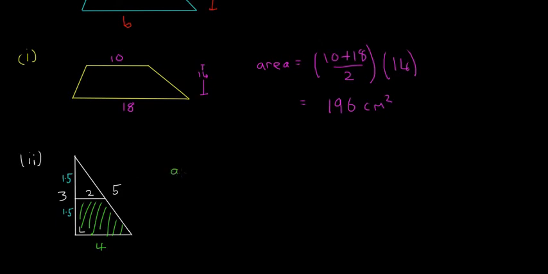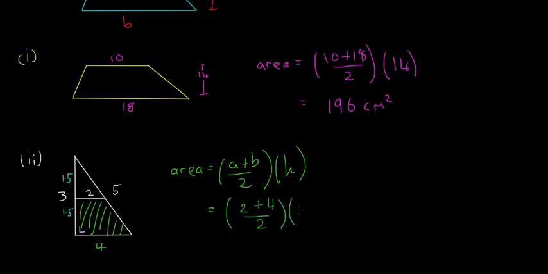So I'm just going to write then that the area is going to be equal to, so I'll just write out the formula quickly, A plus B divided by 2 multiplied by H. So in this case, it's going to be 2 plus 4 divided by 2 multiplied by 1.5. Pop that into your calculator, or you can work it out yourself. It's going to be 4.5 centimeters squared. Alright, so again, area is always going to be centimeters squared, length is in centimeters, and volume is in centimeters cubed. We're going to talk about that a little bit more.